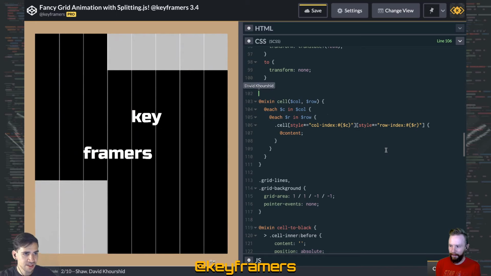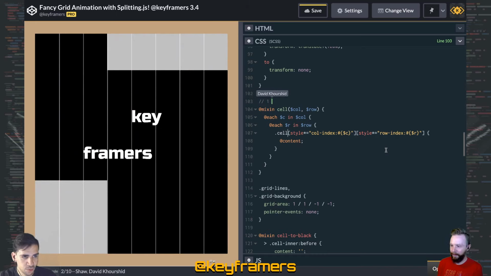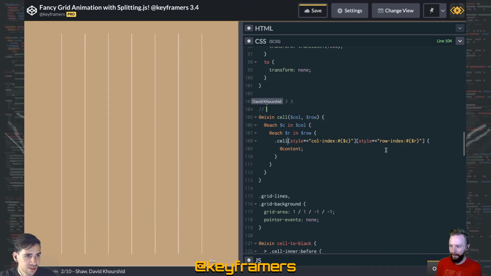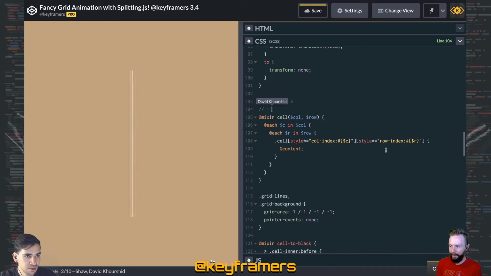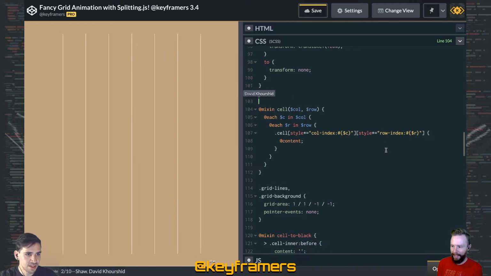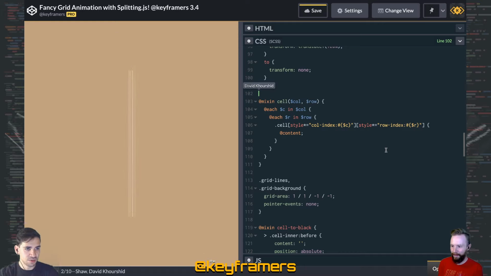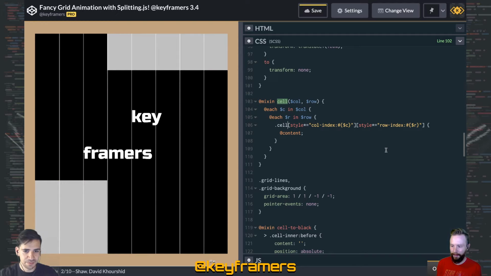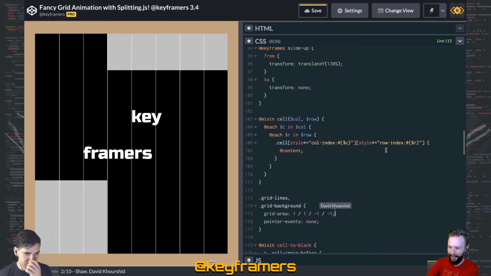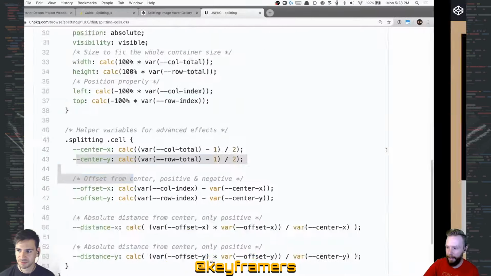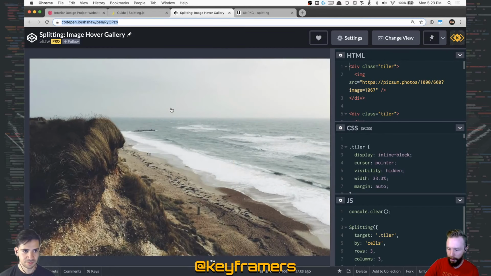And so what this does is it takes, let's say 1, 2, 3 for the cell, and let's say 2, 3 for the row. And so you're going to apply it to column 1, row 2, column 1, row 3, column 2, et cetera, et cetera. So it's basically going to combine all of these columns and rows and apply whatever is inside that cell mixin right into the content. And yeah, maybe in a future version of splitting, we'll actually have data attributes that we could target instead. But for now, this is how you could do it. Yeah. And so the splitting cells is meant to handle splitting up images like that.